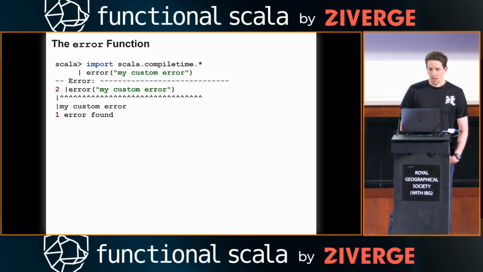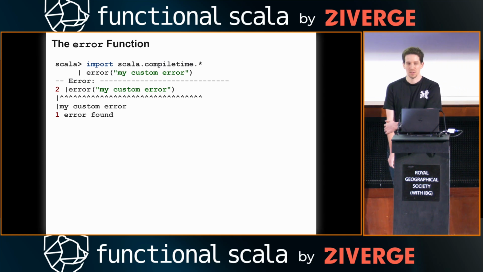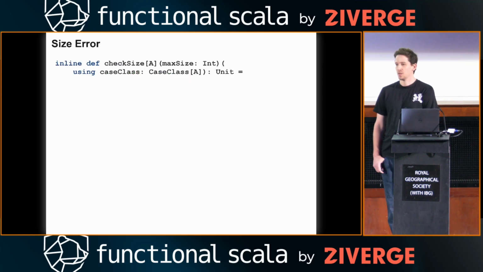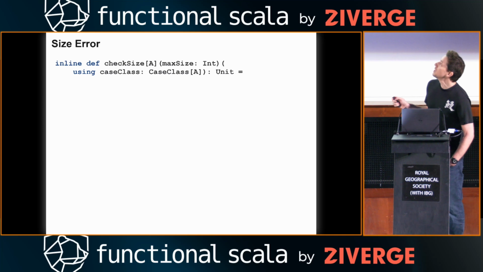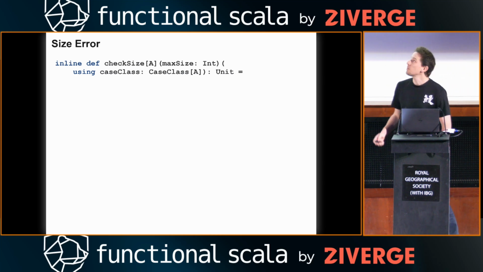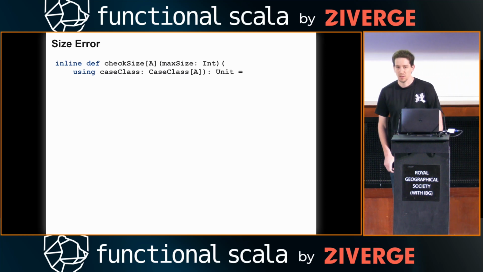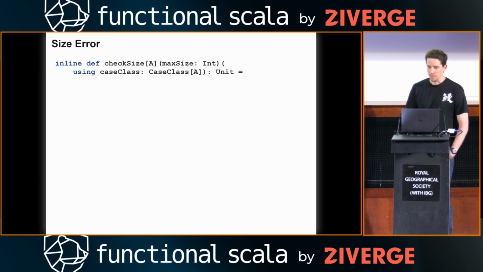And so with these humble beginnings, we can actually start implementing something more sophisticated. So let's start by implementing the first requirement that I described earlier. So we want to make sure that the size of the case class is not larger than some specified limit. So this is the signature we're going to use. We're going to check some type A, presumably a case class. We're going to have a certain max size, which is given to us as a parameter, and we're going to require an implicit or given case class instance, which I will describe later in more detail, but essentially it's all the compile time information that we know about the case class at compile time.